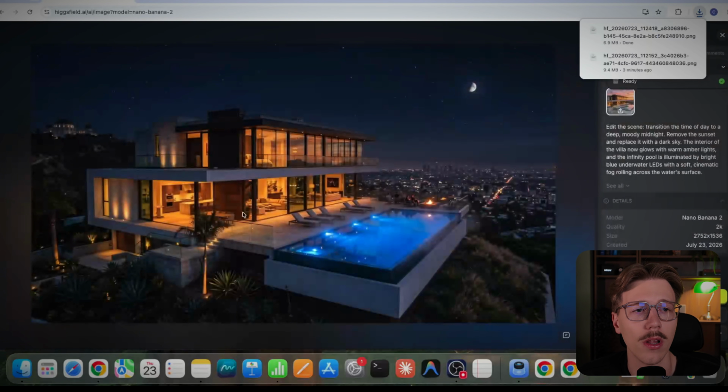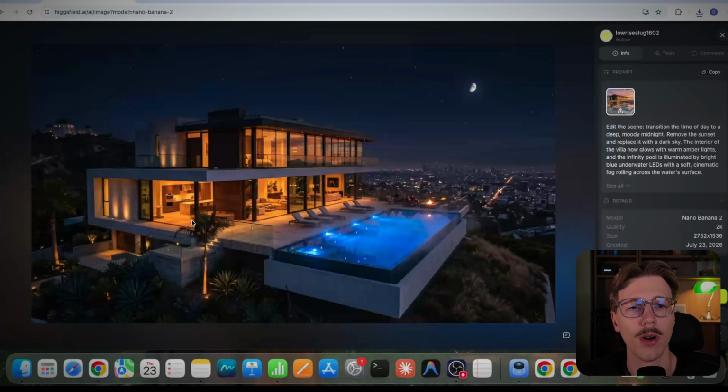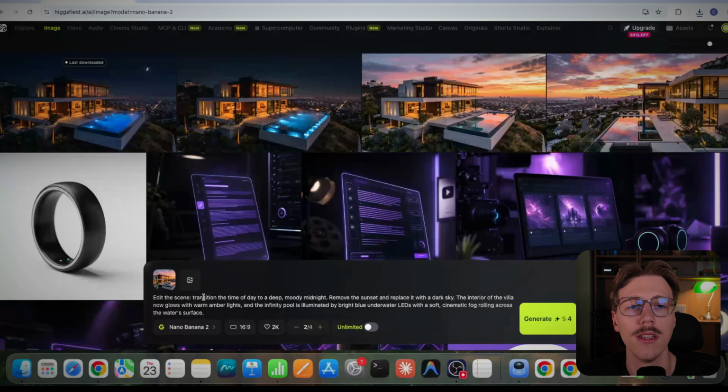I do like this photo a lot. We can even use the real property listing. We can extract the image from the listing, then put it in here, tell it to edit it, then create an end frame, and then we're going to loop it into the video. Now, I didn't pull any images from the internet, I just wanted to show you the generating capabilities of this model, but you can also pull images from the internet and edit them in here.